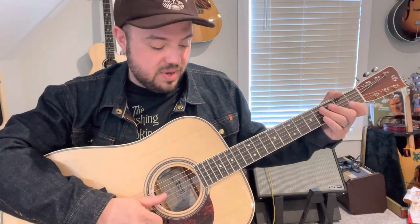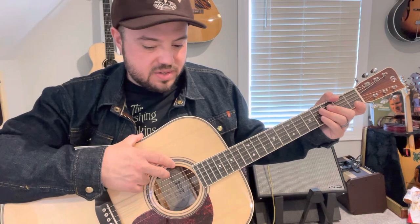I want to talk about serving the song because that's my favorite part of playing guitar — playing actual songs. I started playing because I loved Flatt and Scruggs, and particularly a record called 'Flatt and Scruggs Play the Famous Songs of the Carter Family' where Earl played a lot of guitar. It's a lot of melodic playing, a lot of serving the song playing, and I love that. My favorite thing is to sit around and play the melodies of these beautiful songs.